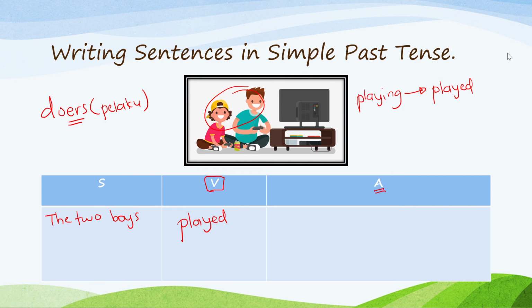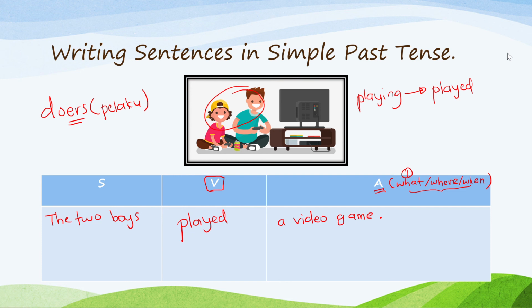Played what? Okay, okay. The adverbial should be what or where, di mana atau when, bila. Okay, kita boleh gunakan antara benda-benda ni. So, kita boleh gunakan yang first kali. What? Apa yang mereka main? Mereka main a video game. So, the full sentence is, the two boys played a video game. The two boys played a video game.